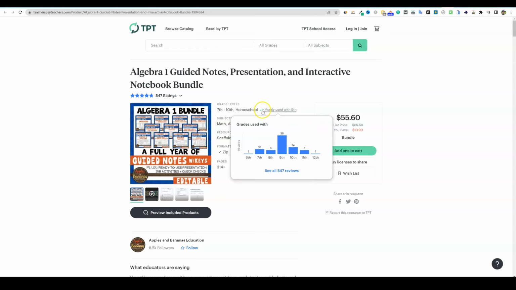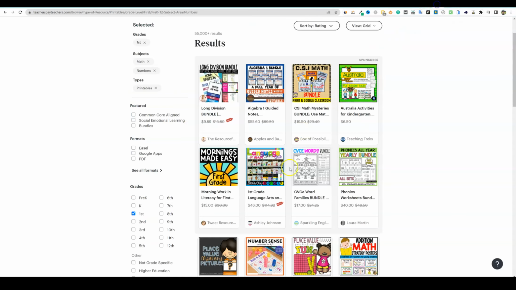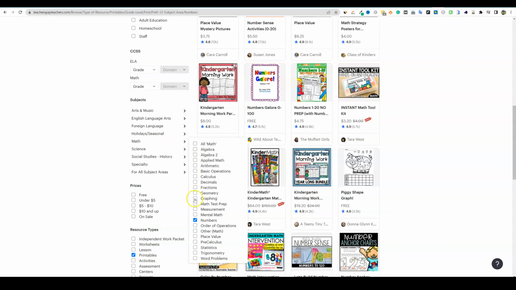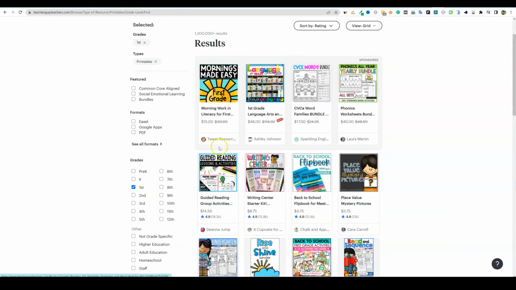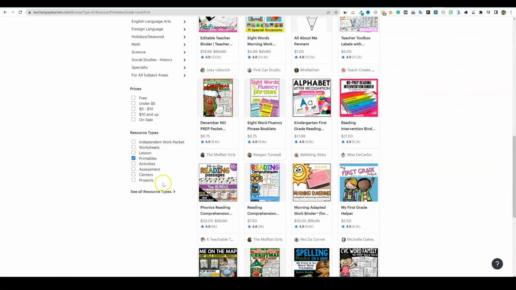But I like this new chart that they've come up with. It's mostly used right here in a 9th grade, right? But definitely 6th to 12th grade, this is used. It is definitely not in the 1st grade section. So not really sure why it's showing up right there, but we're going to come back over and unmark that. So we're back over here to the 1.3 million.